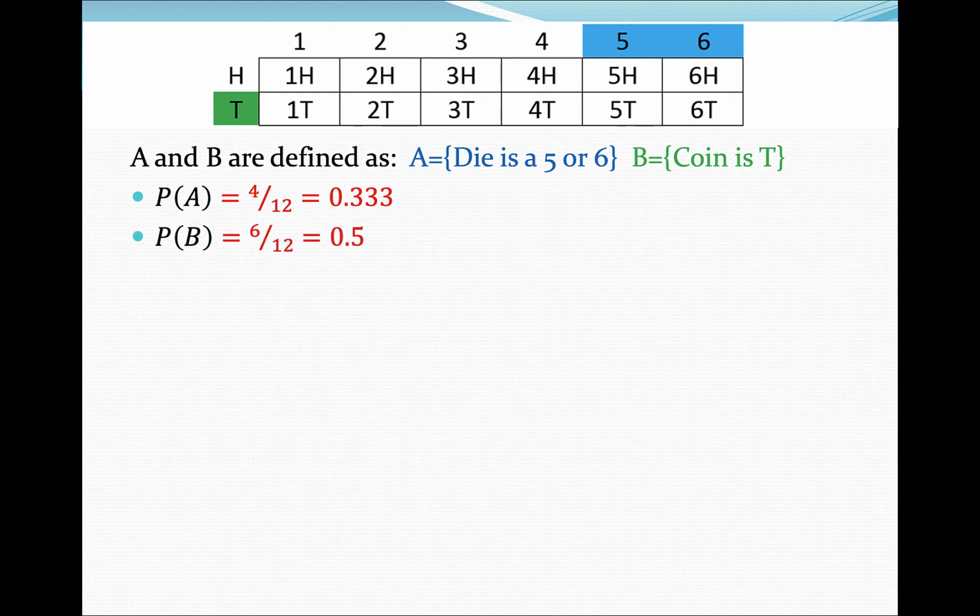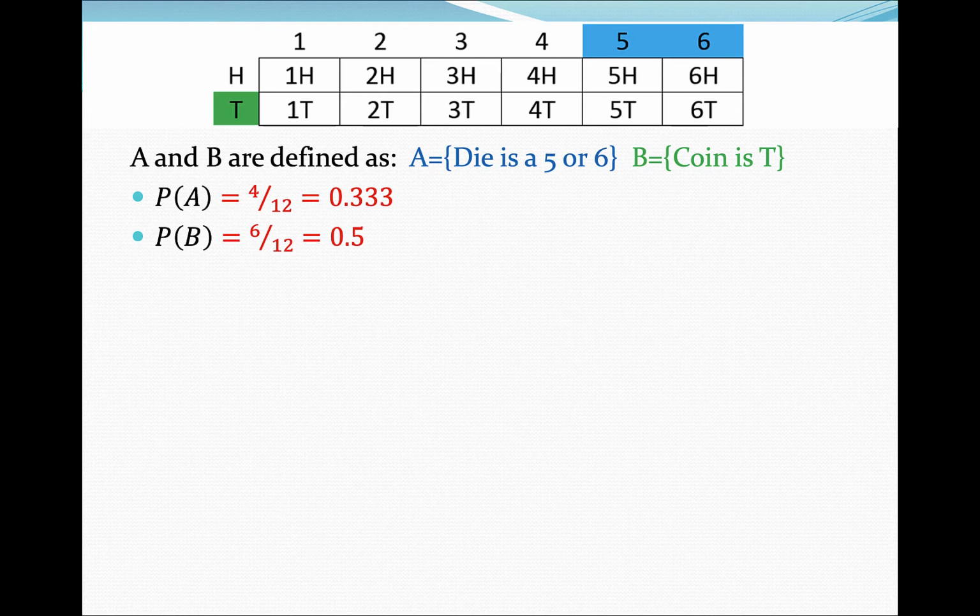Probability of B is the same idea. B is that we get tails, right? And we know the probability that we get tails when we flip a coin is 1/2, because there's 1 outcome of tails out of the 2 possible outcomes. Here I'm going to do the same thing, but I am going to use the sample space to keep the denominator consistent. So the denominator is there are 12 possible outcomes in the sample space. That bottom row, those 6 outcomes satisfy getting tails. So that's just 6/12, which gives us what we would expect. We get a 50% or 0.5 chance of B occurring. So those are your simple probabilities. And we call them simple probabilities when we're just taking the probability of an event.